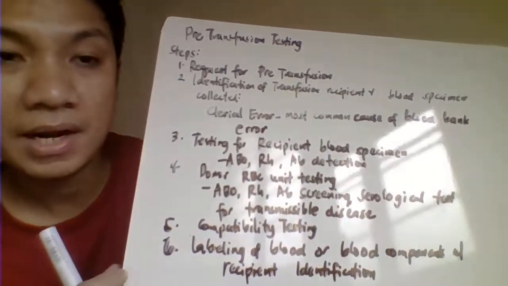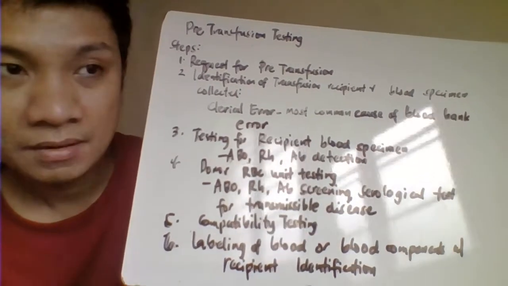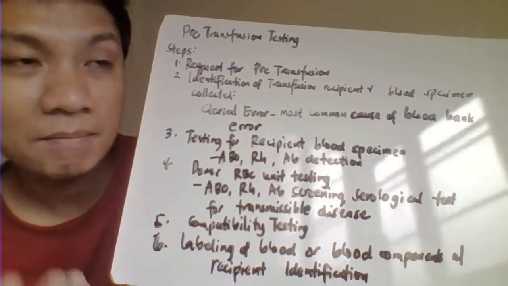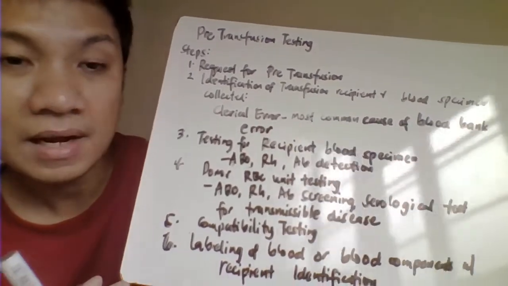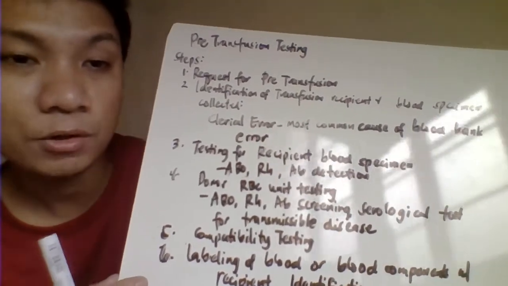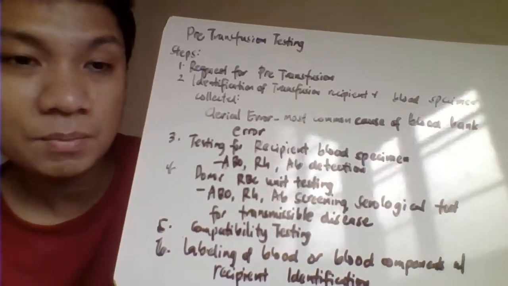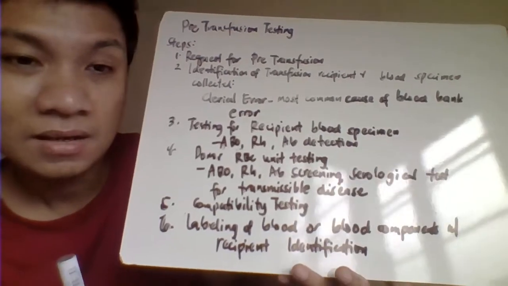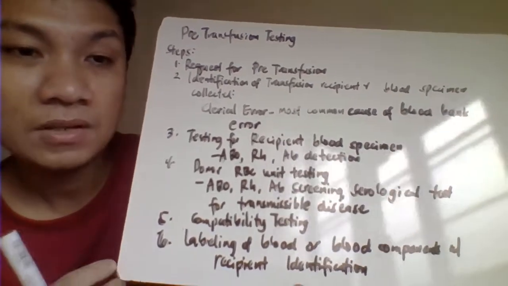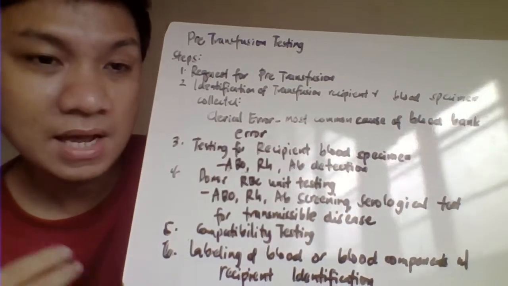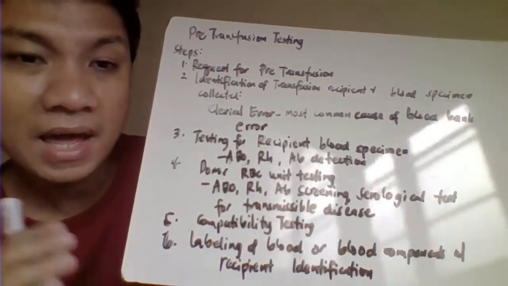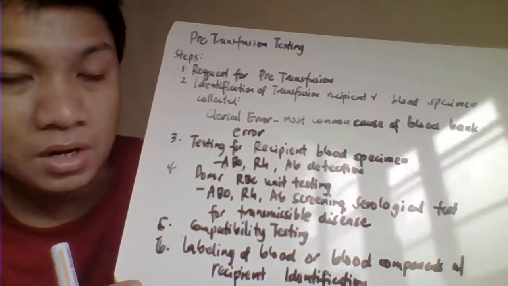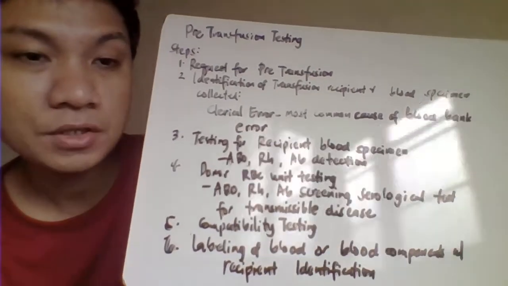So clerical error is the main problem or error that's being caused in the blood banking procedure, or the blood banking area of the laboratory. Clerical error is something to do with not being able to correctly identify the patient that's supposed to be collected, so the blood of another patient has been collected instead. So you need to properly collect the patient's blood, and it should be the one used for the compatibility testing. Just remember that transfusion medicine, or blood transfusion to a patient, is a very risky procedure, and therefore you should do all the procedures correctly.